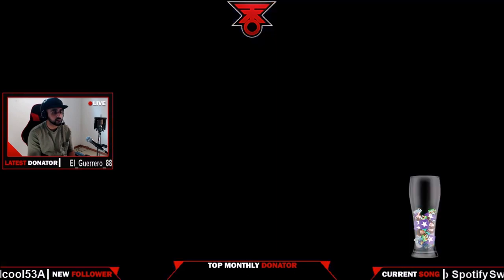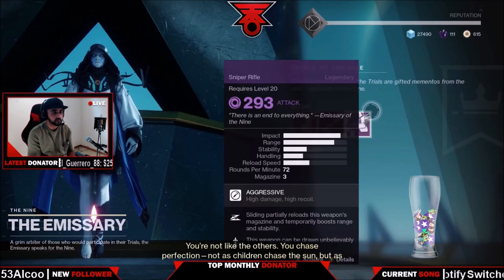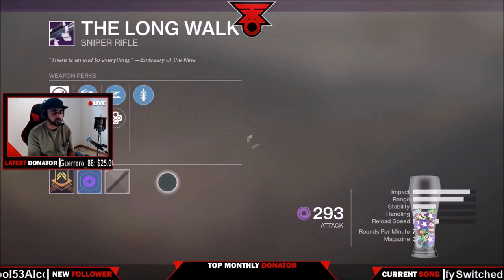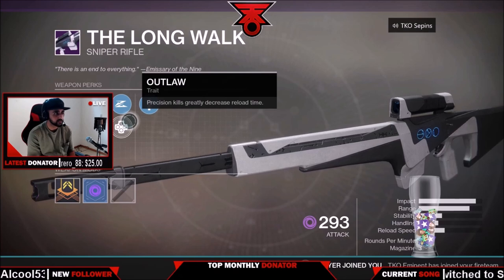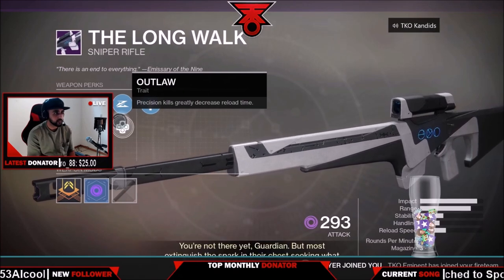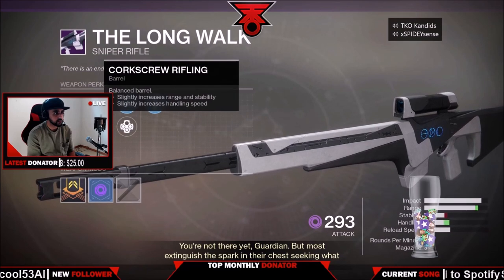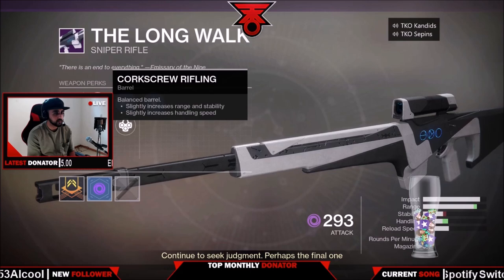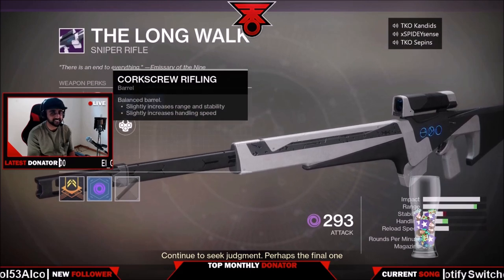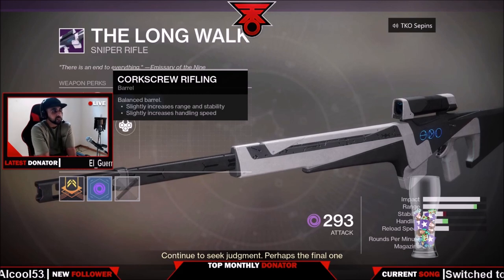The end is here. You're not like the others. I can't believe we did that. That's crazy. Good. You're not there yet. You know what? They'd be like, yeah, we beat TKO, but you know what they're probably posting in Grenade's chat? You killed the lighthouse! Probably. Corkscrew rifling. Balance barrel.